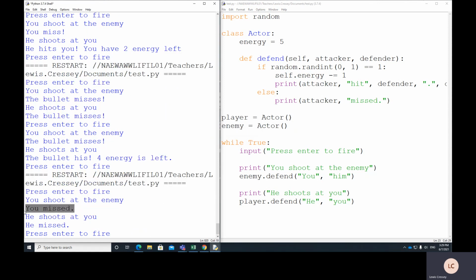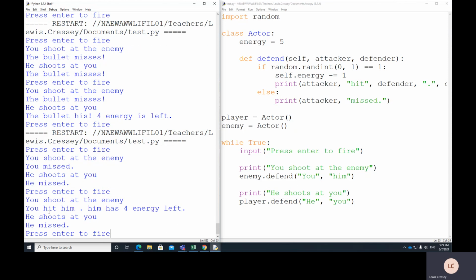Because you shoot at the enemy, you missed, he shoots at you, he missed. That's fine. You shoot at the enemy, you hit him, him has 4 energy left.